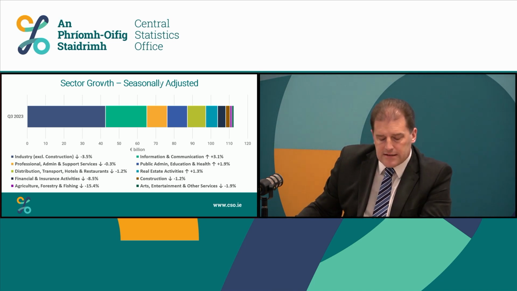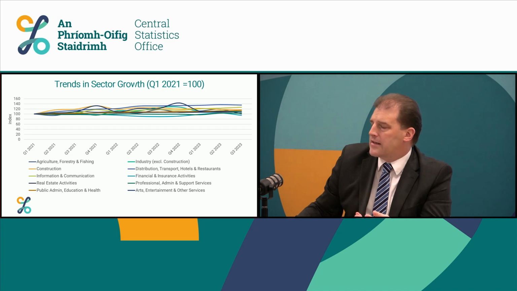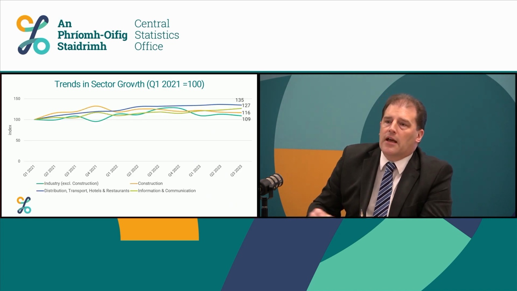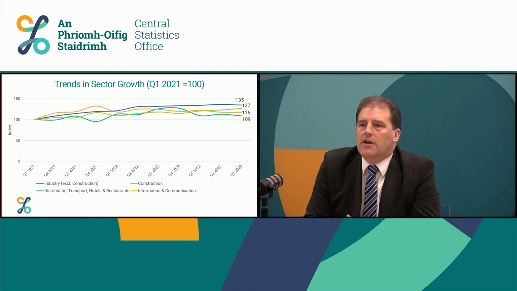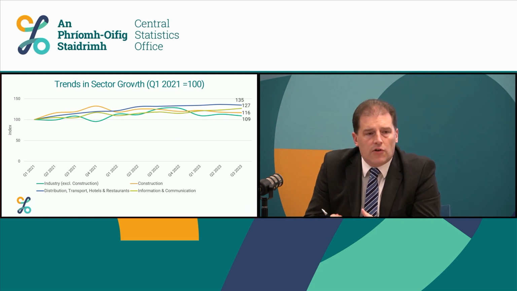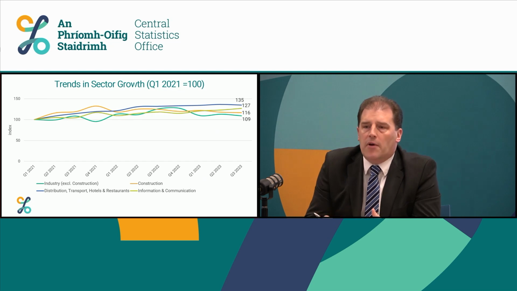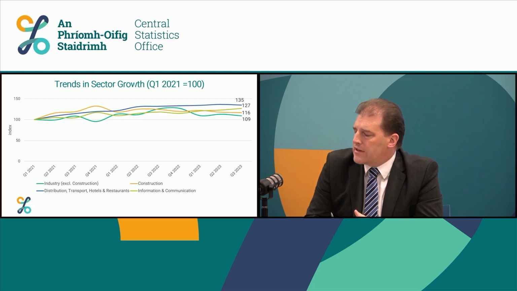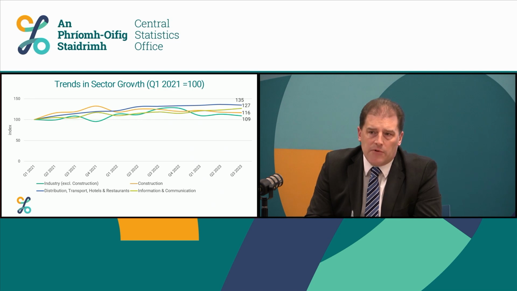Looking at all those sectors across time, and again, selecting out the ones that I like to pick, the two big MNE and the two big kind of domestic sectors here. What are we seeing across time? We're seeing that continued rise in ICT, information and communications, software. So this is software exports, web licensing, product localization, all that work that's done in information and communications. That's seeing that continued rise in the economy. We're seeing the recovery there really of distribution, transport, hotels and restaurants in blue out of the COVID period. And we're seeing those falls, I guess, in construction and industry.